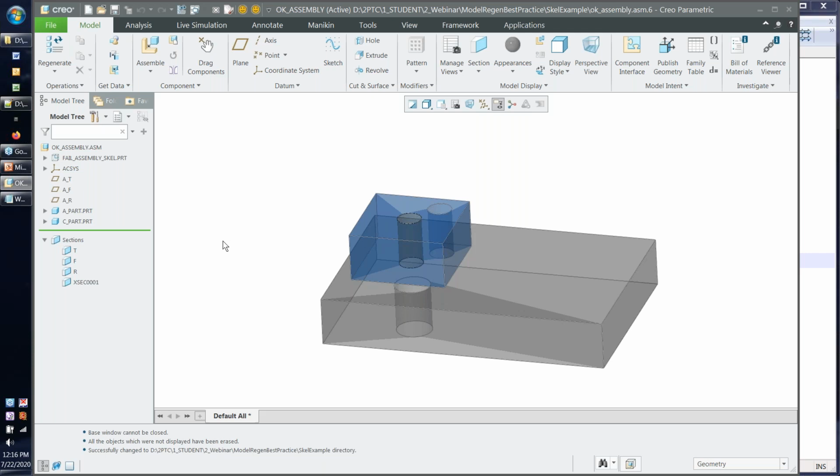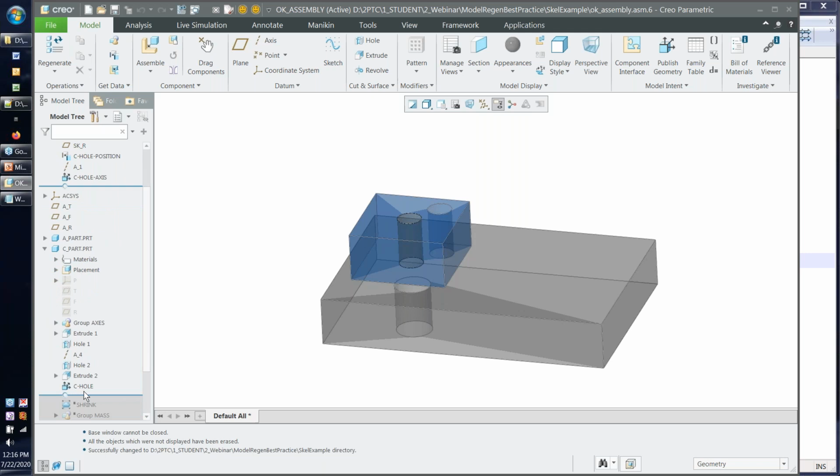So what does it really look like? How is it really supposed to be? It works like this. We have a skeleton or some type of driving model, core model, whatever you want to call it. And we have part C. And here is the hole in part C that we need the information from.